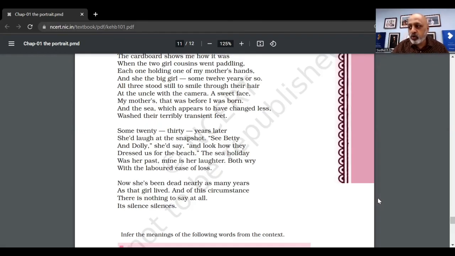Okay. And there are more questions about cardboard denoting what has the camera captured, what has not changed over the years, etc. Please go through all the questions and answers, and you will be quite comfortable with this poem. It's a beautiful poem. It is a very emotional poem, and I'm very glad that the CBSE, NCERT has actually chosen this kind of a poem, because for all you youngsters, it's also very important to be emotionally connected, to be emotionally very strong. Okay, strong as well as vulnerable. Vulnerability is also a very important emotion in life.